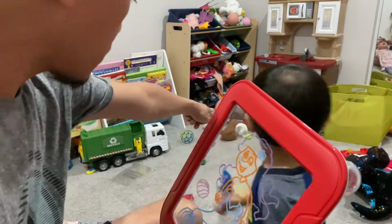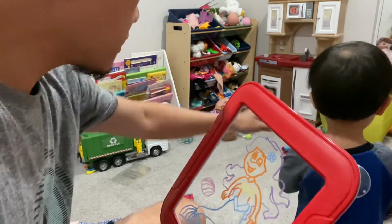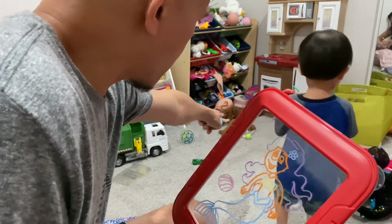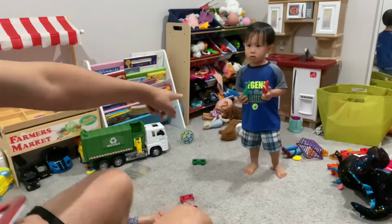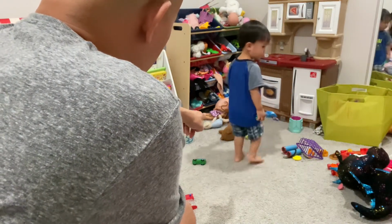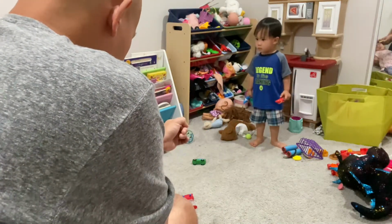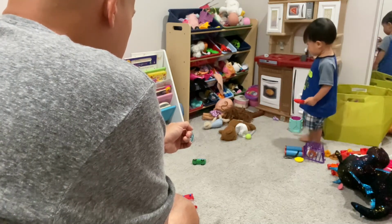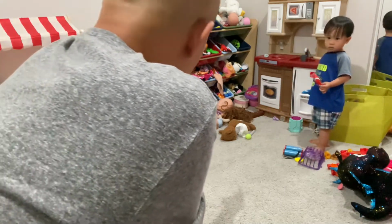Give me the cloth, the white one. White, there. Give me. The white one. You look at the teddy bear. Where's the teddy bear? Get the teddy bear. On your feet. Get the teddy bear. Over there. It's on, teddy bear.